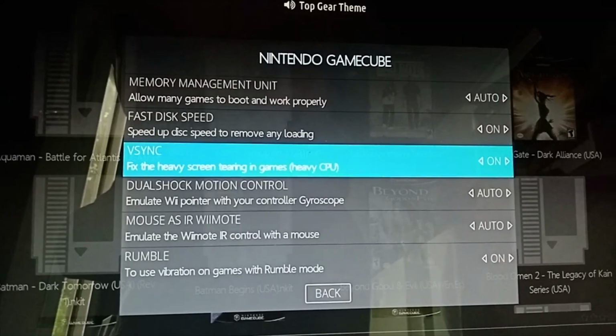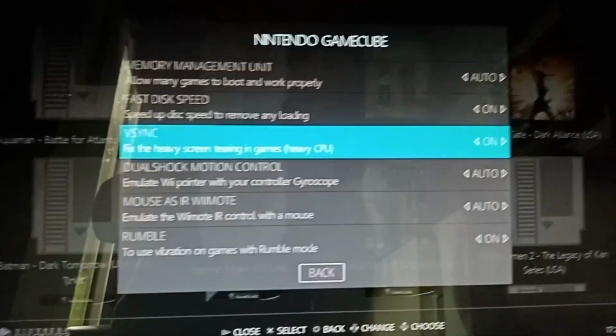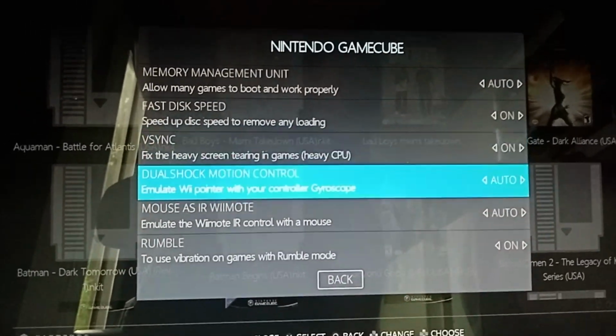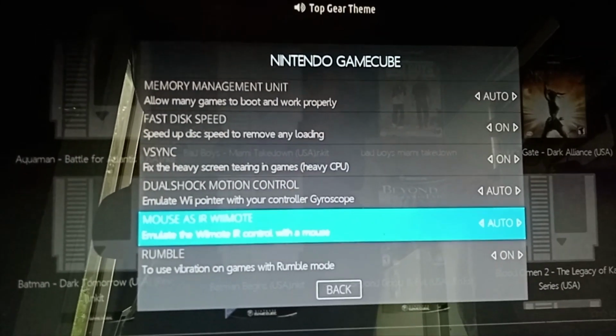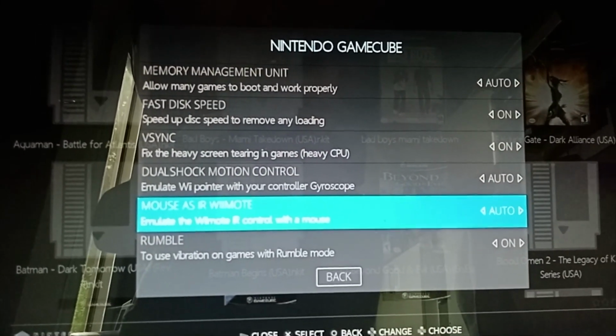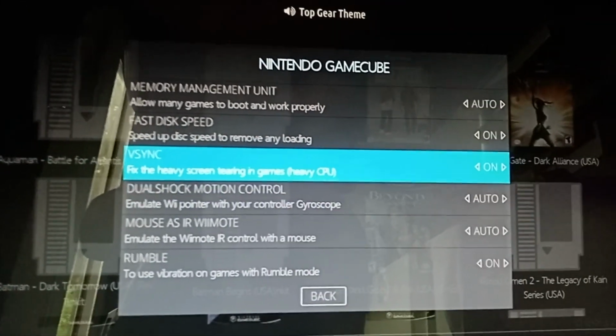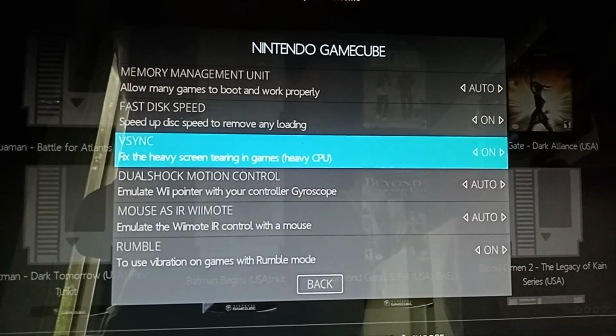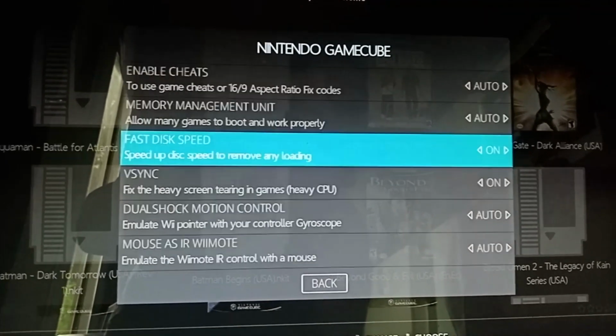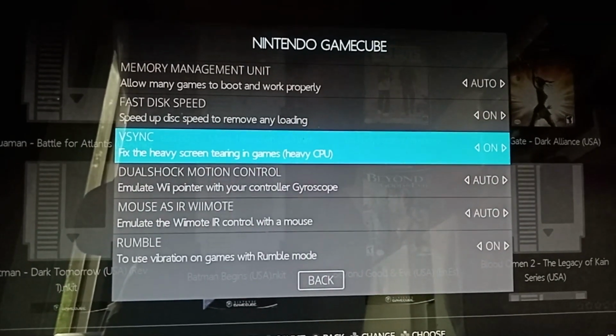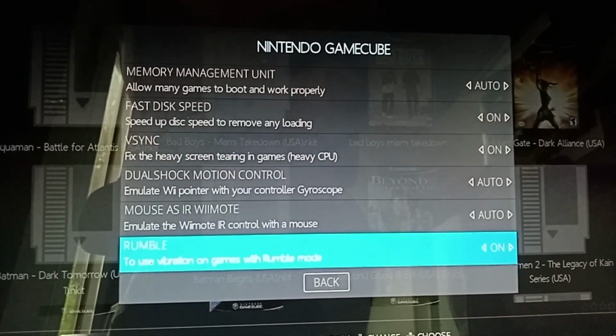It's for tearing in games. That's screen tearing, like you'll get pieces missing on the sides every now and again. So that sort of helps to fix some of that. It can also fix a bit of stuttering if you get a bit of stuttering as well. Alright, so we'll go over here.